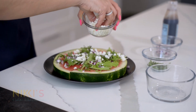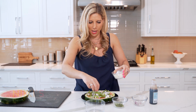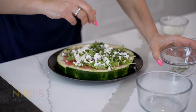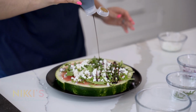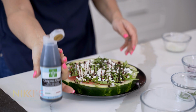Look how cute. This is great for the holidays, Memorial Day, 4th of July, Labor Day, summer barbecue, anything you like. We're gonna take the rest of our mint so that it's on top, and then balsamic reduction. We're gonna take this and drizzle that right on top. And look at this adorable pizza, watermelon pizza, ready for summer.